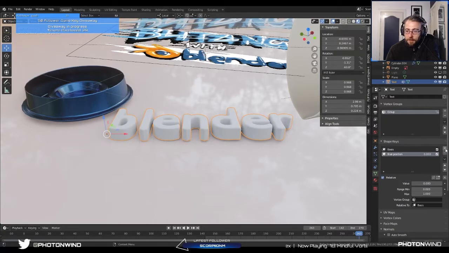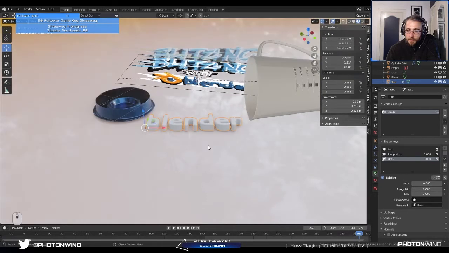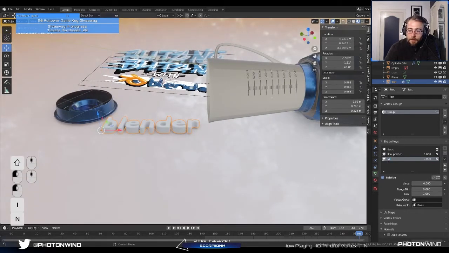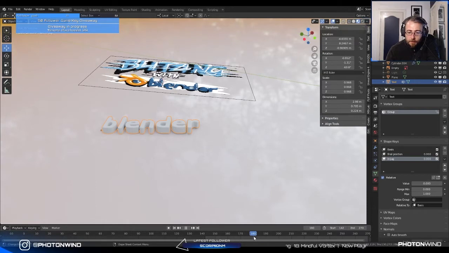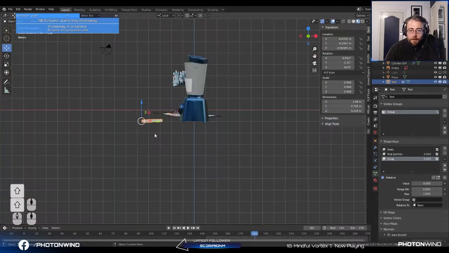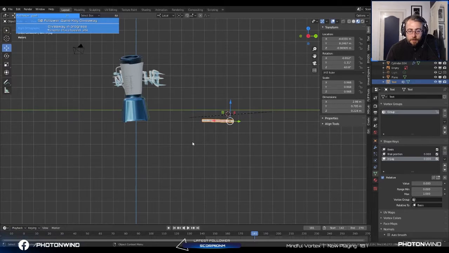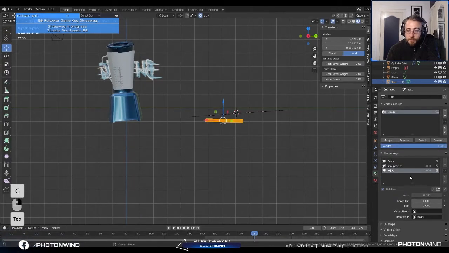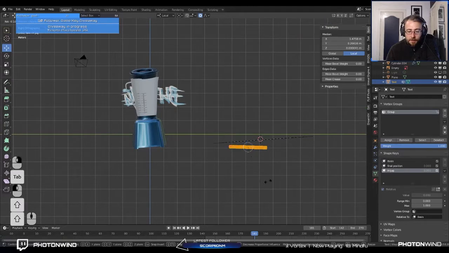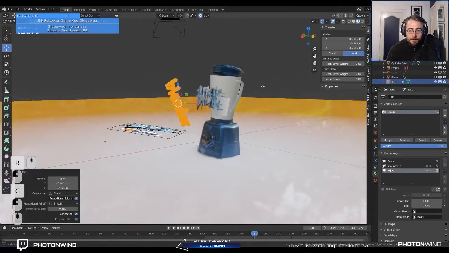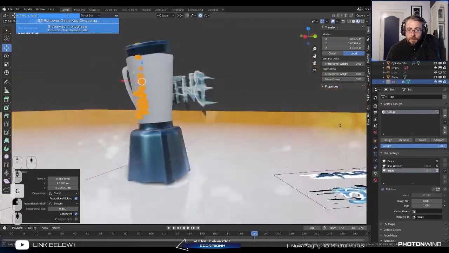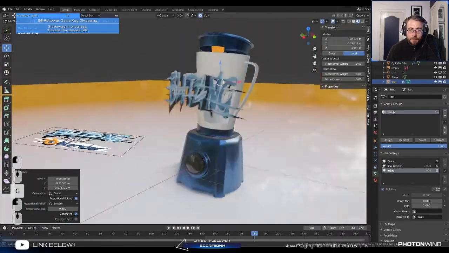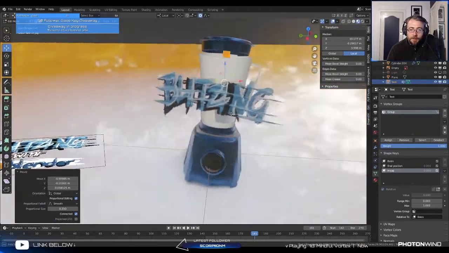We could also just use the basis, and then we're going to have a shape key for in jug. I'm not sure if this will work. Let's go to 180. So then we're going to grab this. No, we're going to go into edit mode with the in jug shape key selected. Rotate these letters around and sort of get them in the jug over here. It might be a little bit messy.